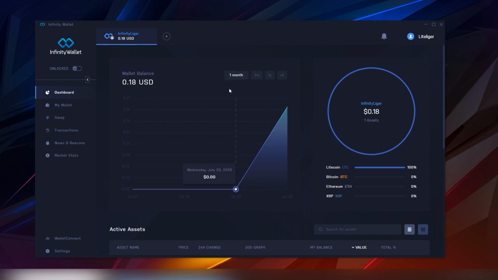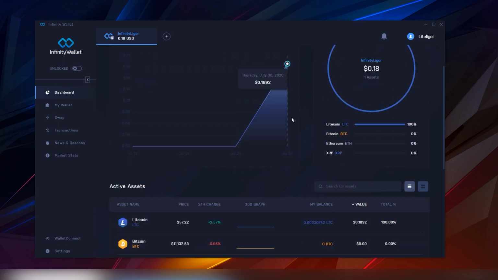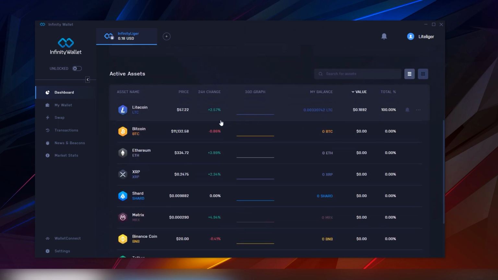People need to have information about which of their currencies are performing well, how the portfolio is doing overall, and that's why it's a very important feature to have in many wallets. And I have to say, it's just not a thing on many multi-coin wallets. They just show you the current amount, but they don't show you how it has performed for the week or so. And on the other side, we can see how much of each currency is comprising the wallet. As I have only Litecoin here on the wallet as I'm testing it still, that is 100% of this wallet. And as we scroll down, we are able to see the active assets.